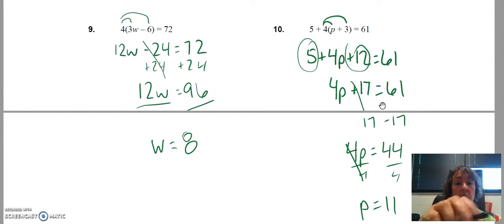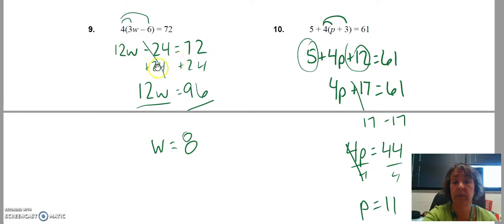All right, on these, you are distributing first. I would suggest drawing your arrows. The most common mistake is that you forget to distribute to the second part. It's not fair to give this 3W candy, this side of the room, and not this side of the room. So remember, you have to distribute evenly or fairly.